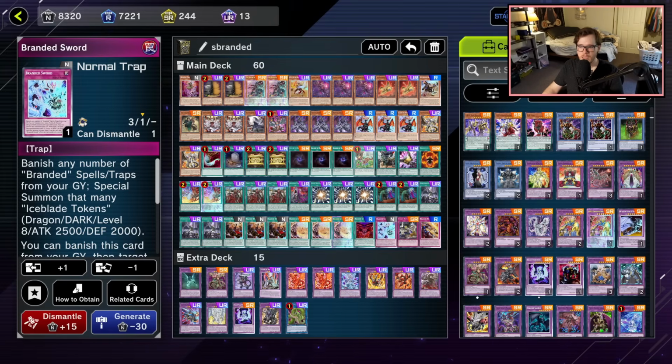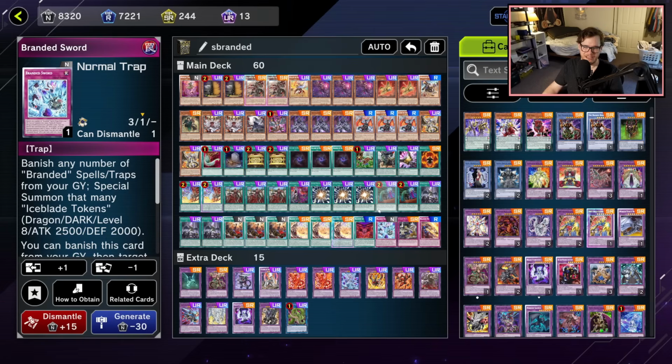Once again, you are running the Allure, so you're going to be constantly banishing resources, and in this 60 card best of 1 kind of scenario, you really do want to have the most grind game that you possibly can, because you are going to be getting hand trapped all the time. You're going to be getting Called by all the time. You're going to be getting Bystial'd all the time, Maxx "C" all the time. So you need to be able to play on your opponent's turn essentially and make your resources really pay for themselves.